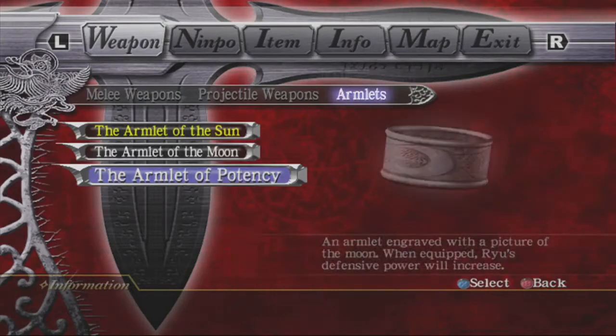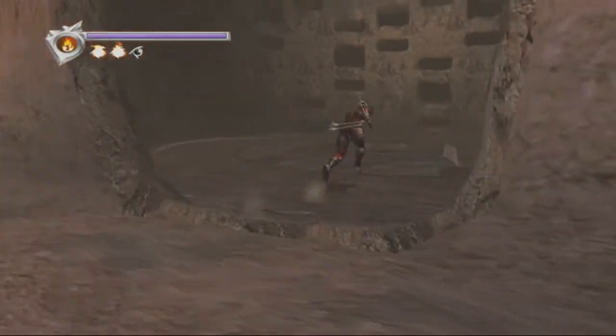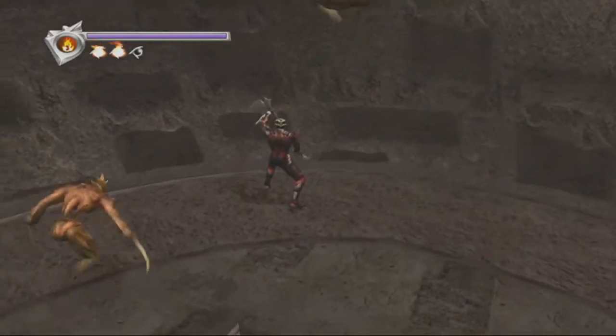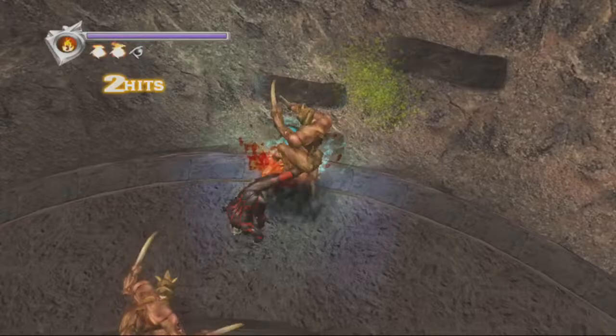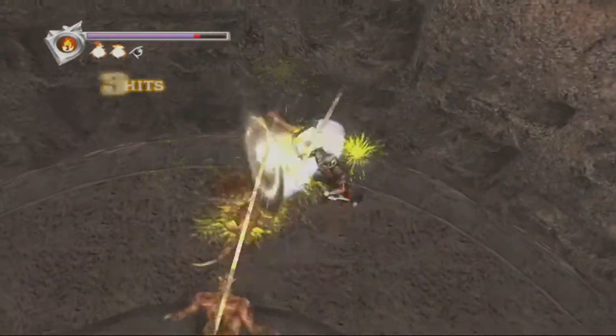The one thing I want to show off with the Vagorian Flail is that now we have a very good opportunity to utilize our Armlet of Potency. Like I said in the previous video, Armlet of Potency gives a massive boost to kick-based attacks. In particular, Wide Heavens will one-shot these guys if we connect with both kicks, as you can see right there. Otherwise, like I said, the Vagorian Flail is just the nunchucks, so it has the same exact ultimate techniques.